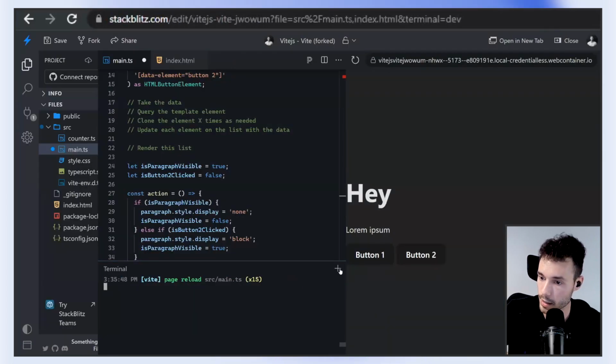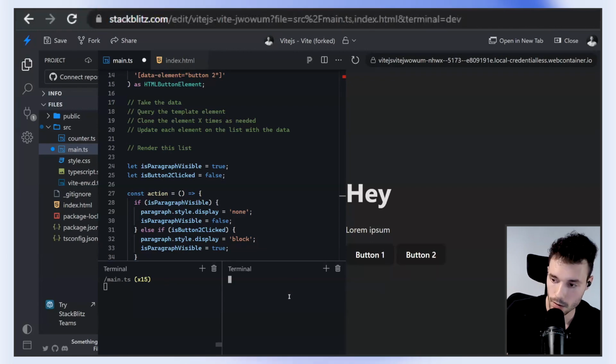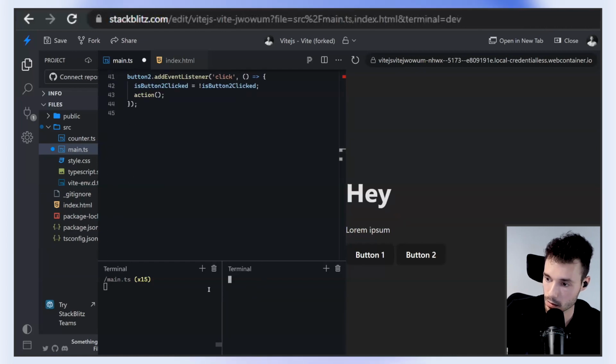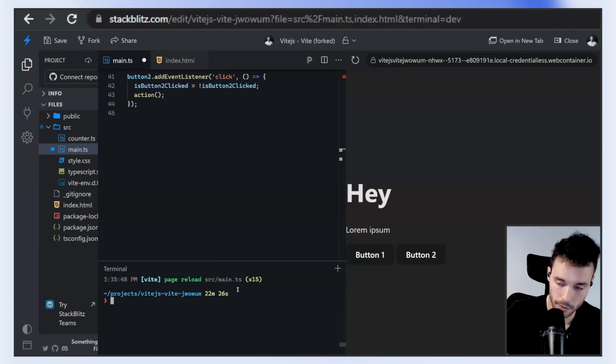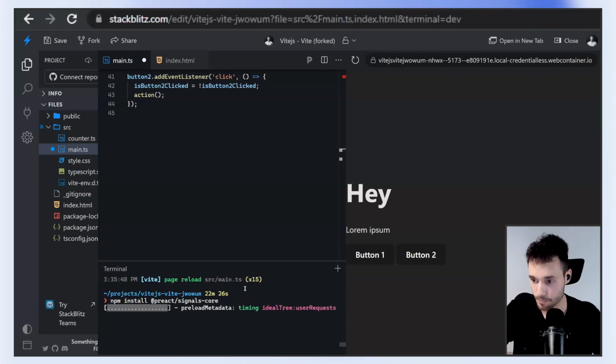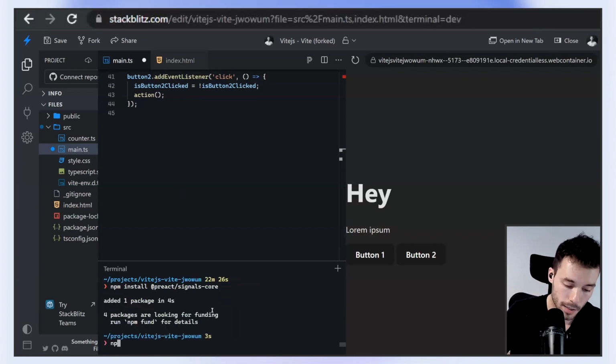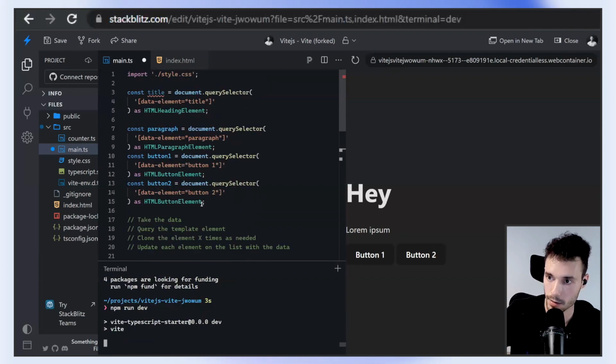I think I have to kill it. Okay, so npm install React Signals Core, like this. Okay, and let me run the server again, like this.